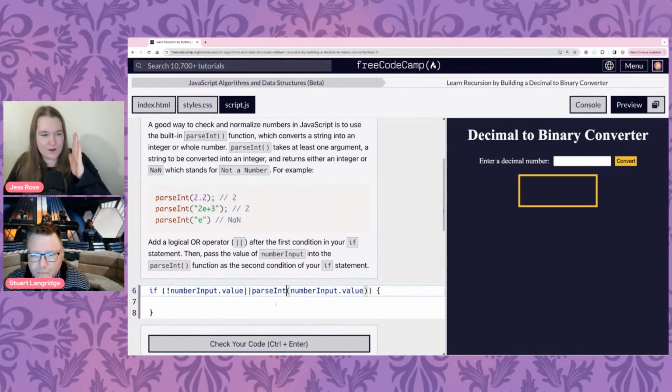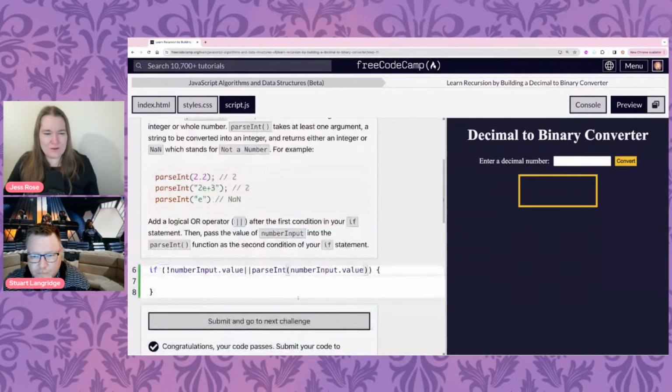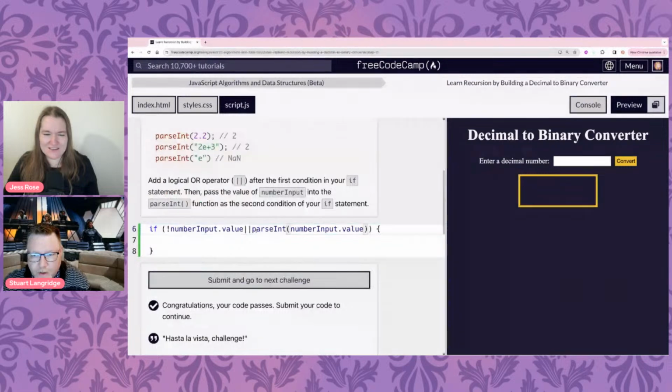So the bar, the pipe, right. Yeah. And as after the first condition. So hey, if something's not a, if this value feels false, or if that passes, but I think we're probably not finished writing this.